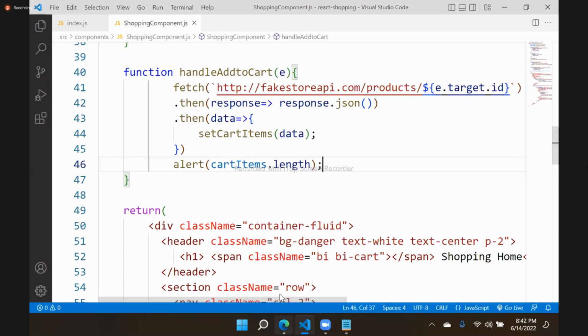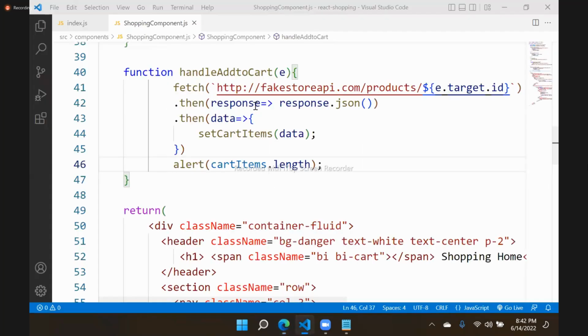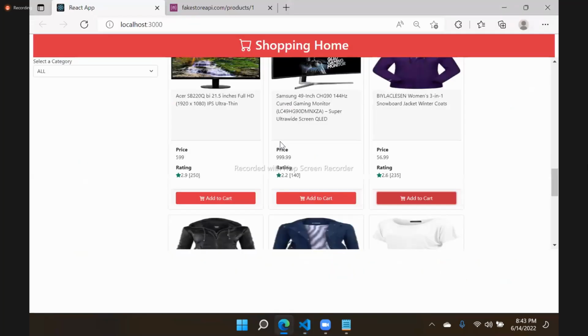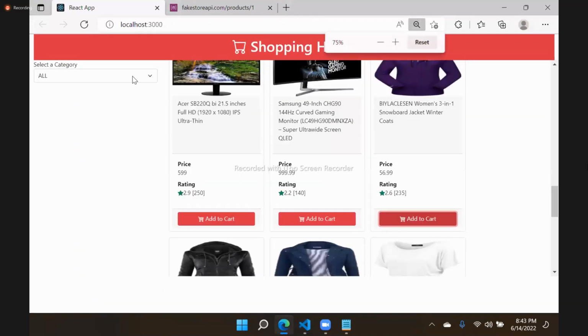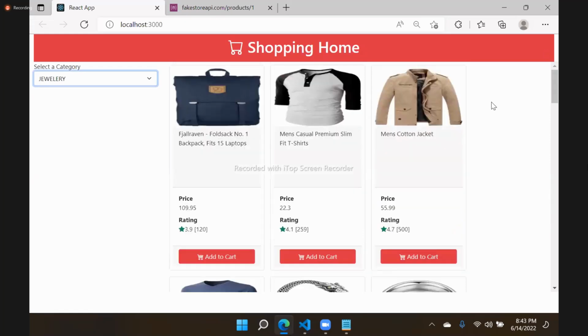So when the user selects here, I will put one more alert here: item added to cart. Okay, this is just for confirmation. Now when the user selects any item, some jewelry, it will load only the jewelry related products.